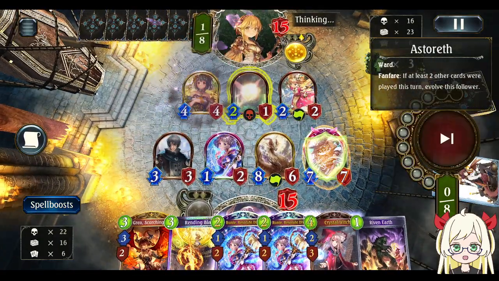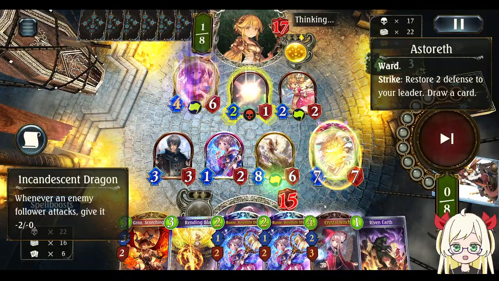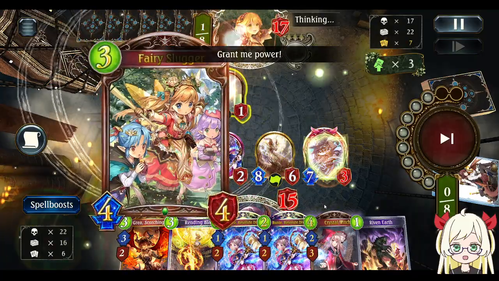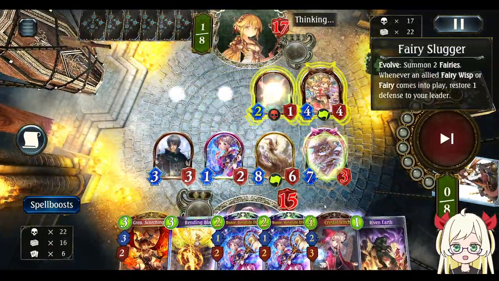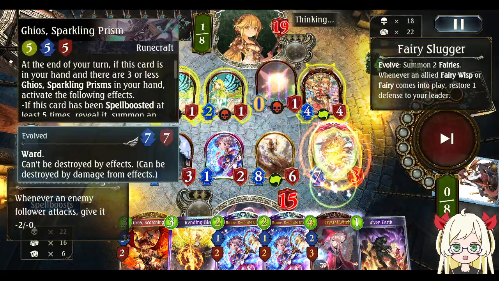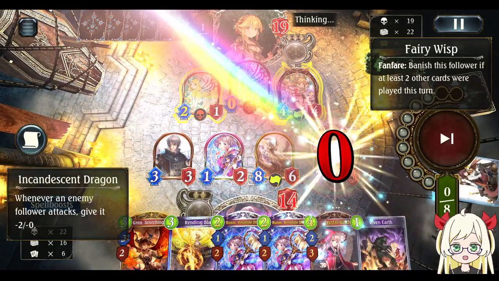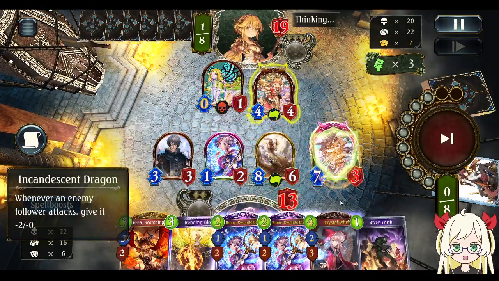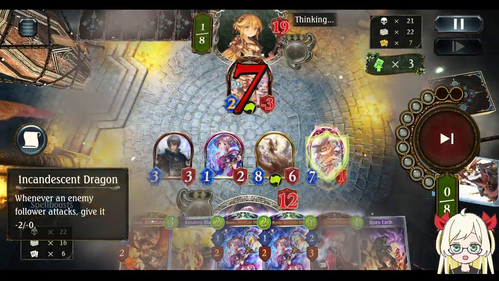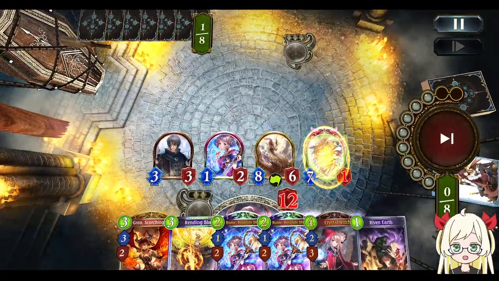Okay, my opponent tried to heal, but with this dragon, reduced. Okay, that useless. Okay. Reduce. Take two. Reduce again. Okay, still safe. Yeah, win. That's the power of Gheios.